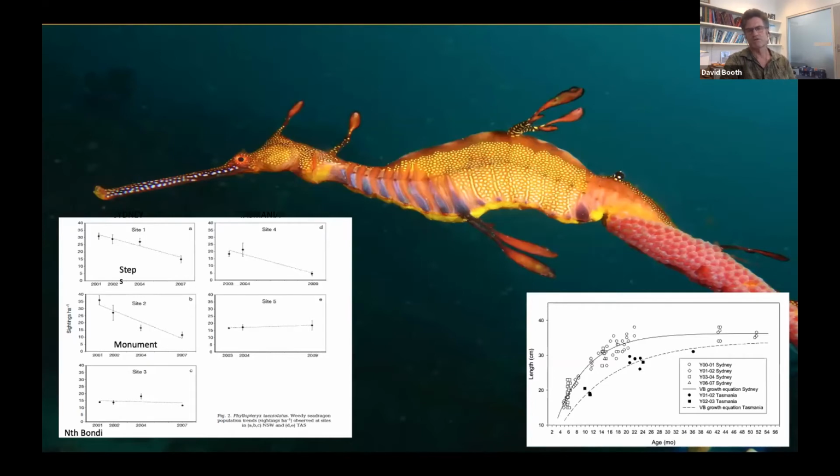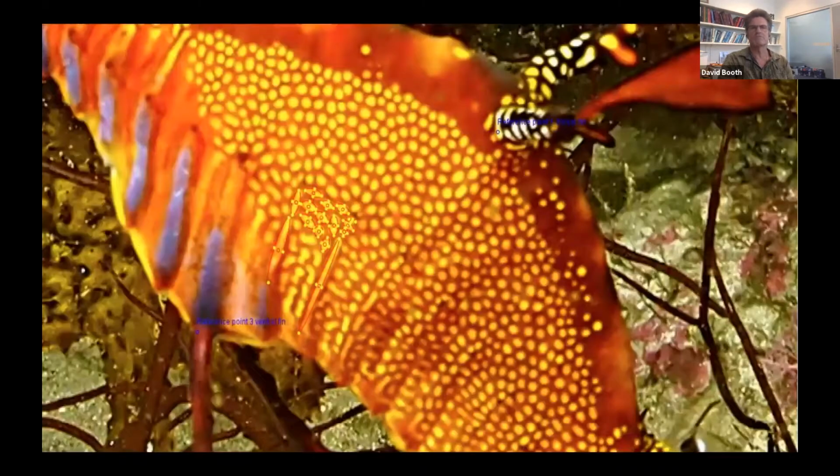We're also able to measure growth rates, like the bottom left is a growth curve of fish, the bottom is Tasmania and the top is Sydney, so we can measure growth rates by recapturing these animals. And they don't move very far. We've found only one male that had moved across Botany Bay, and that probably was with the storm. Otherwise, they live their whole life within 100 meters. And even the babies don't move far. So as you might guess, we've also found very strong genetic structuring around the coast, as opposed to most fish. So anyway, tagging using those methods is not perfect.